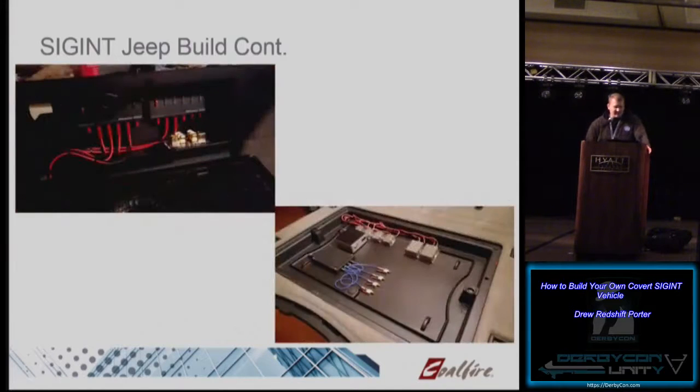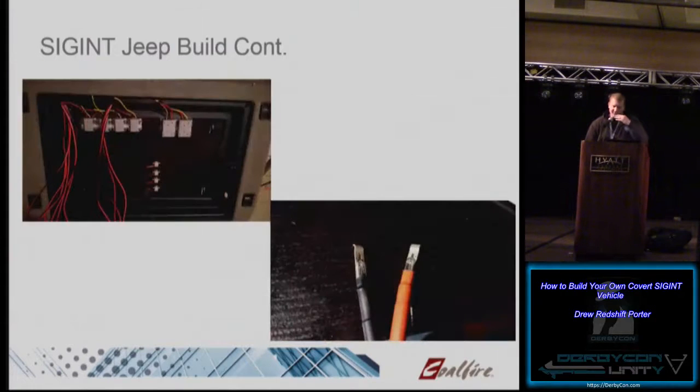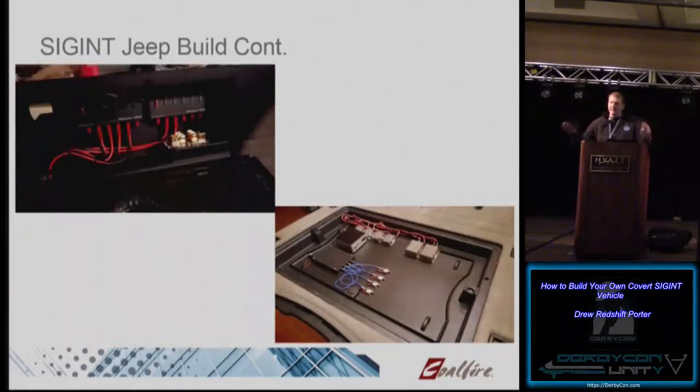So this is the one side. These are the 2 rig runners that I have going on, and you can actually see one of the power block distributors. They install in these 2 little flaps. You actually really can't see them. Maybe you can see that. Nope. You'll see them later on, but it's all hidden. You'll see that later on in the talk. But everything here, as you see, is laid out, and it worked out well.